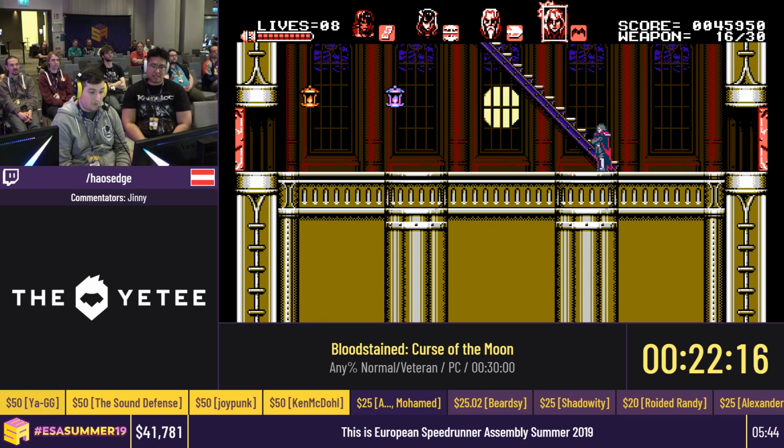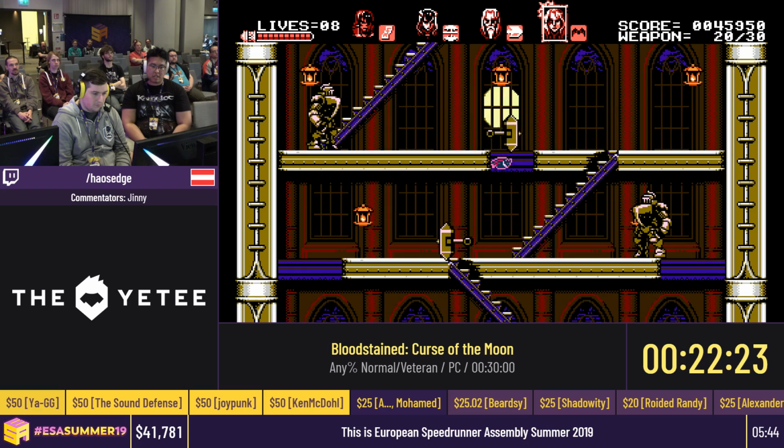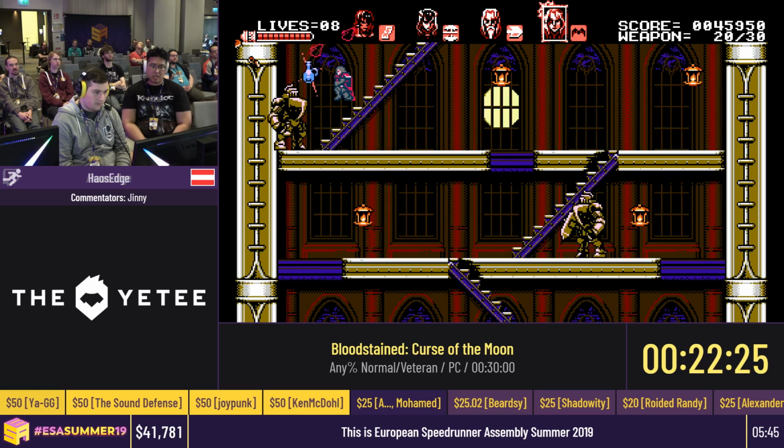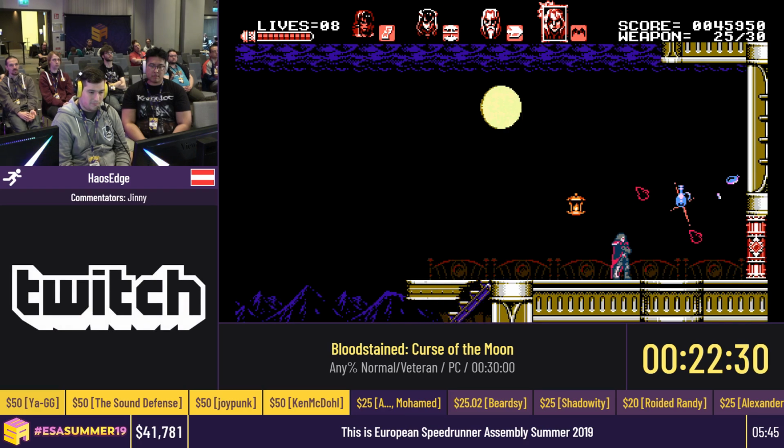Didn't quite hit that, it's possible though. Still get the purple one. 21 weapon energy is basically what I want if my movement is fine here. Yes, because I get 5 here, and I'll get 5 here, and then we'll be doing the next boss.